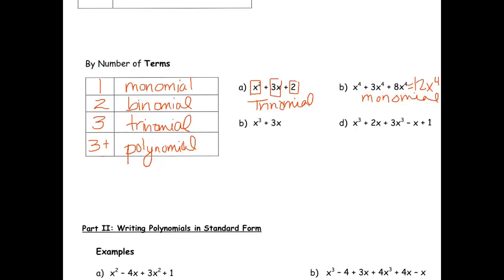How about, oh, it looks like I called this b. I'll just relabel that c. How about x cubed plus 3x? Are those like terms? No, we can't put those together. So we're looking at a binomial. And then in our last example, notice we have two cubic terms. We have two linear terms as well. So let's combine our like terms. We'd get 4x cubed plus 1x plus 1. That would be a trinomial. Again, I would still call any of these polynomials, even if they didn't have 3 or more.